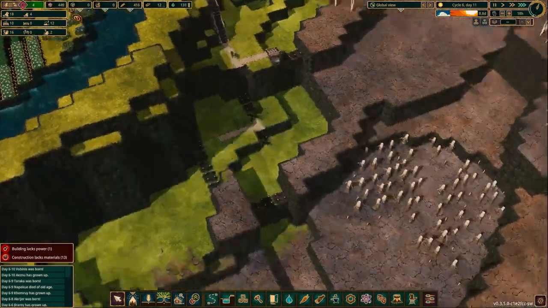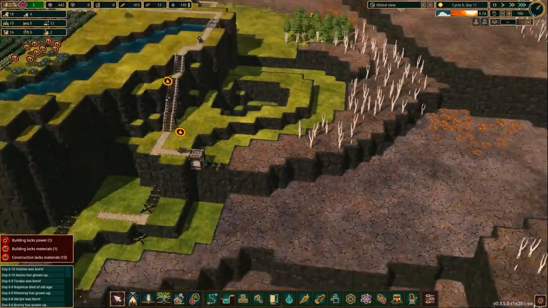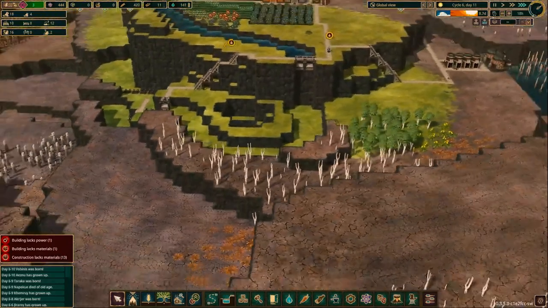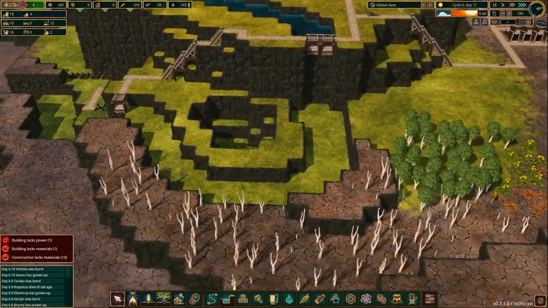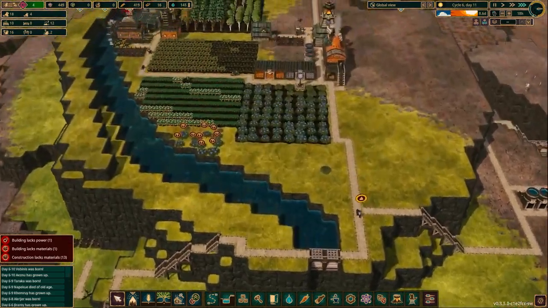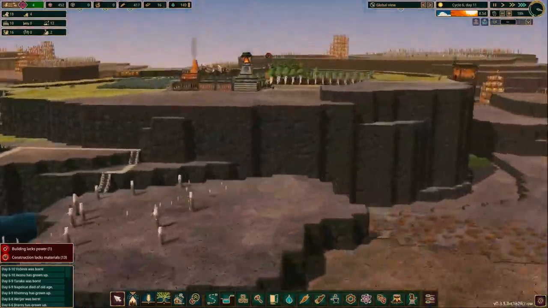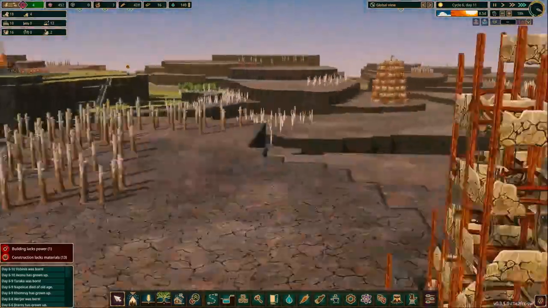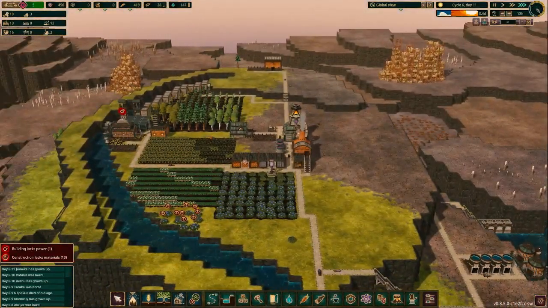Y'all know the drill. We're gonna hopefully capture a little bit of water in here. Maybe even put something down here. I don't know. Maybe once we have TNT, we'll blow it up and make something. Our beavers are up on a massive plateau, kind of like a castle area. A castle up here would be perfect. Beaver castle.